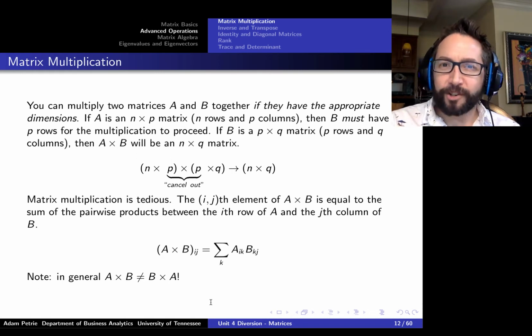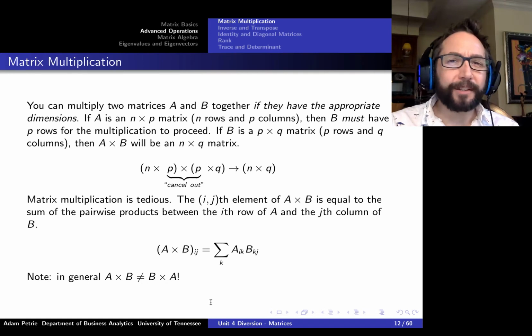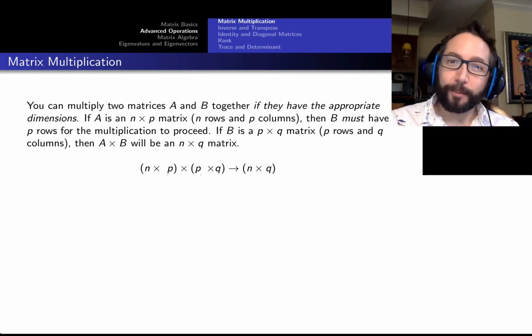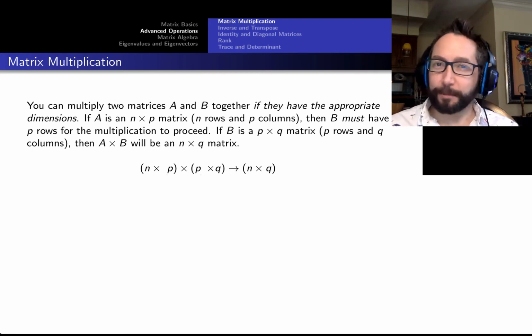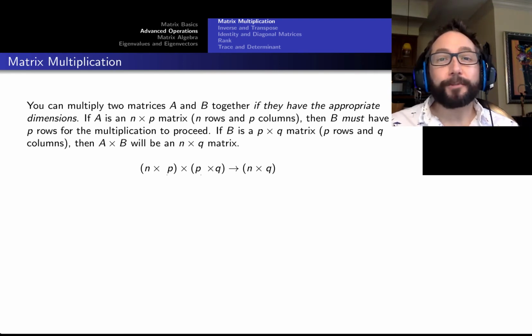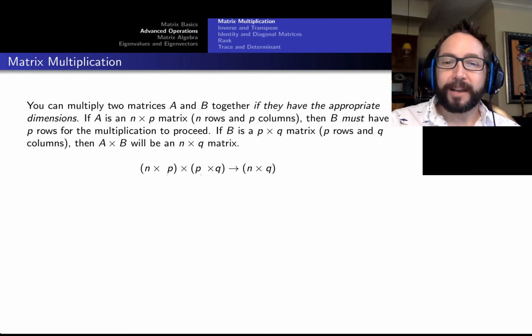So number one, just like when we're trying to add two matrices together, we can only multiply two matrices together when they have the right set of shapes. With addition, they have to have the same shape, the same number of rows and columns. For matrix multiplication, there's a slightly more complex relationship. Namely, the number of rows and number of columns across the two matrices have to match up in a special way.